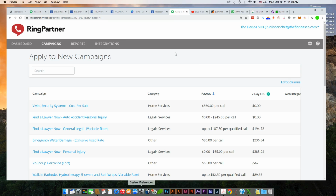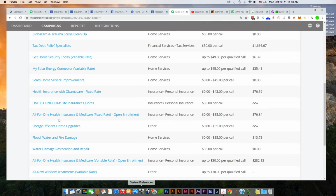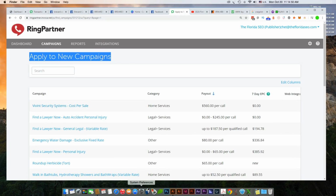Once you can find a private company to work with, now is where you can really scale your income by saying, refer a friend, we'll give you X amount of money to do so. For example, "Have neighbors looking for a roofing contractor?" with an emoji, one line, then space, next line: "Let me know, we'll offer X amount in exchange." And for the picture, this will be on your main profile, something of the city. Make sure you add the phone number, and tell people to call you. Simple. You can also do that on Ring Partner, but you're not going to be able to do that with every single offer. That's the only reason I say to use it as a jumping off point.